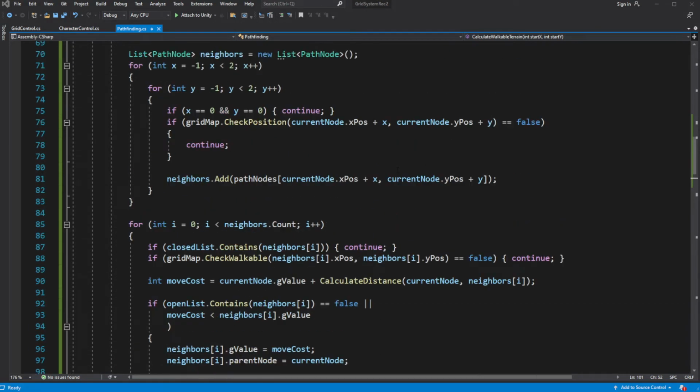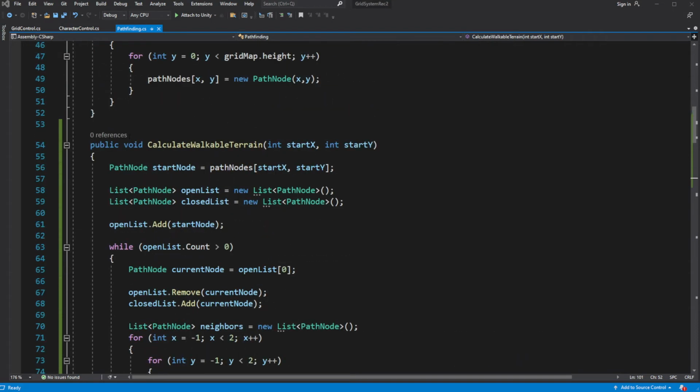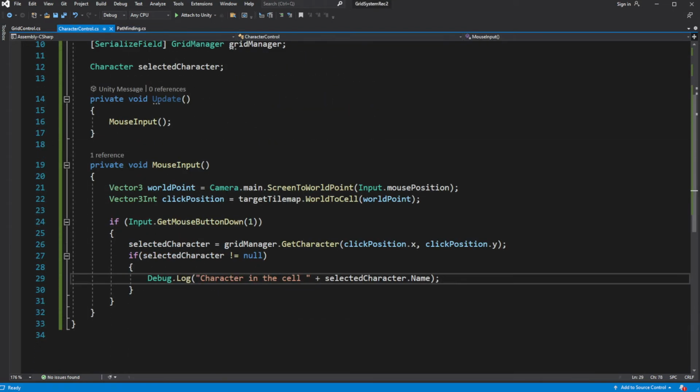Good. Now, when you select the character, we want to call this method to calculate all the tiles this character can reach.